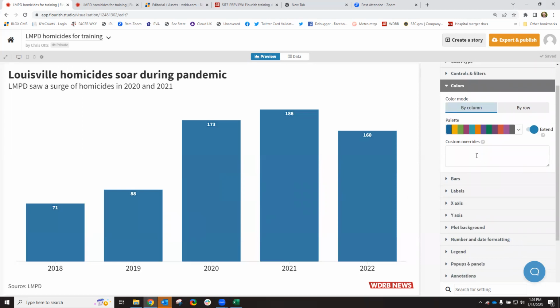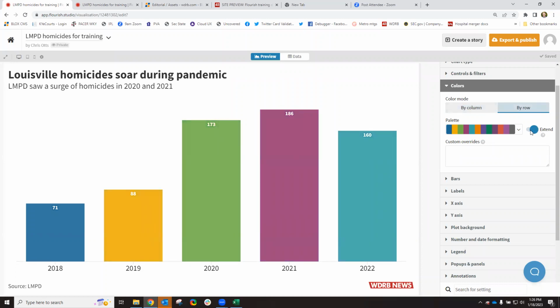And this is actually really frustrating. It's not very intuitive, and it's taken me a while to figure it out. But there's two different ways to control colors. It'll default to making them all the same, which is nice, but you have to go over to by row.